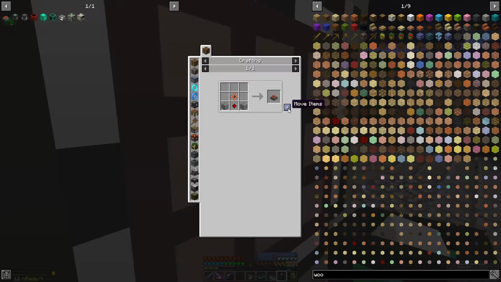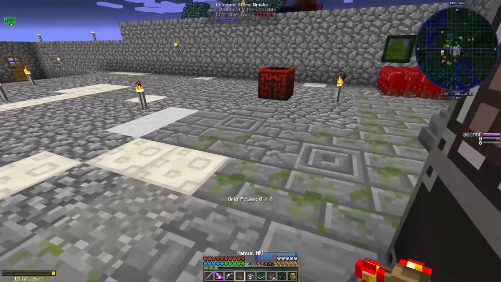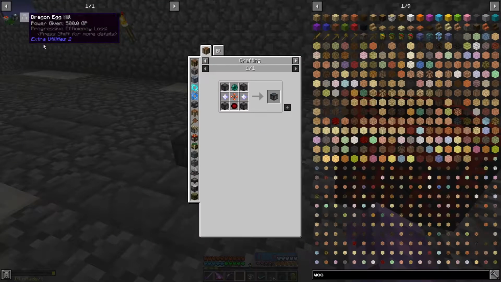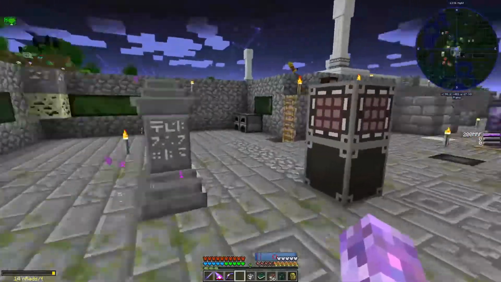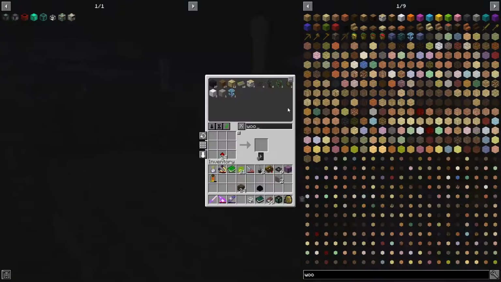Which in turn will make... Oops. These dudes. And polished stone. Easy. And a manual mill. Cool. It's for a dragon mill. We just need 2 nether stars. Eye of redstone. We might be able to make... Let's just make a dragon mill if we can. We can skip the whole water mill thing. I have redstone.